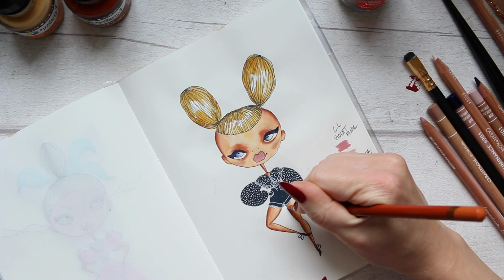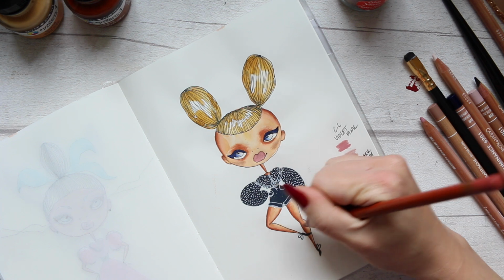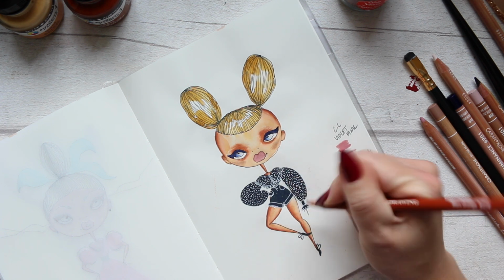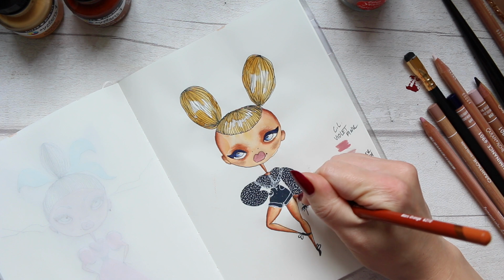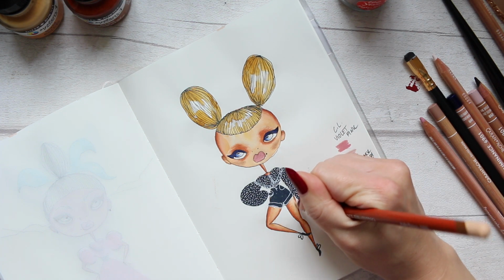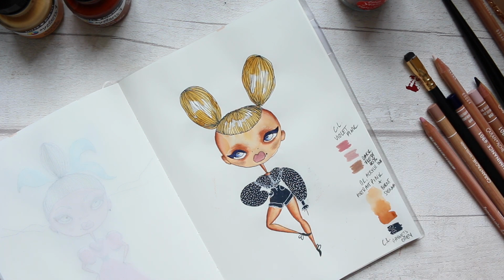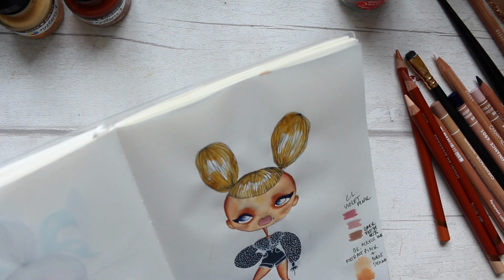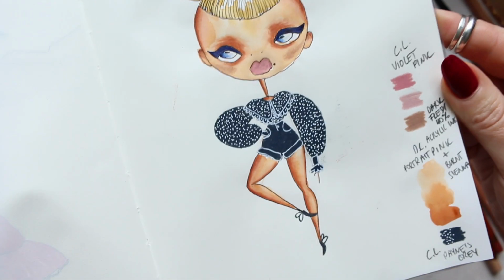And the dark color just on the, no, that's not the dark. This one is the dark color right on that line, and then again just blending it out a little touch like that. And same thing here, just like that. And that's it. There, she's ready. I think she's got a lot of sass about her. And here we go. I think she looks pretty cool.